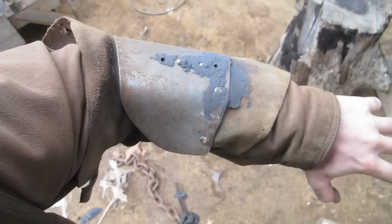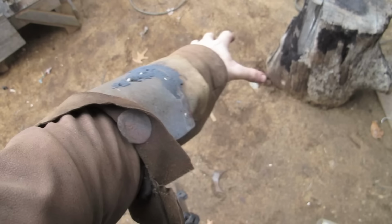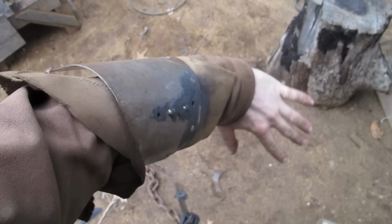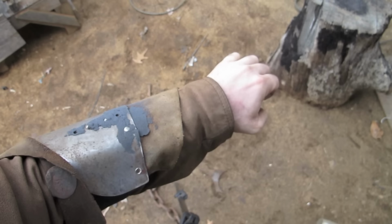I thought this leather coat would be enough, but it started to burn through the sleeve, so I have to get this one out. This coat is thicker, so I'm just worried about my circulation while I'm doing this, because this thing slips on with elastic. It seems to be okay. I swear, when I get into the grinding, I turn off most of the signals coming off the old body, so if my arm does start to go dead, I won't know it till the grinder starts to behave funny.